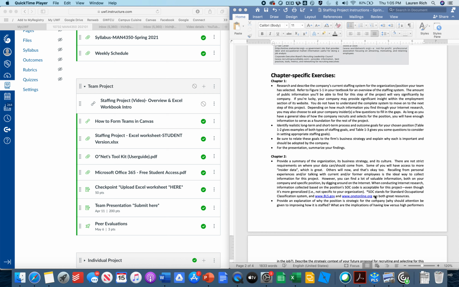Okay, so make sure, don't necessarily wait until the checkpoint to reach out. To be honest with you, I've had groups that have done exceptionally well on this project that have had minimal interaction with me. But then there are some groups that I've met with quite often. I think it depends on your style of learning. I feel like between this document, these instructions, and the weekly lectures that I will post, I talk about the project a lot.